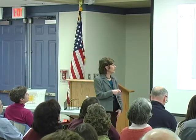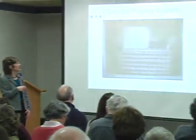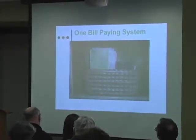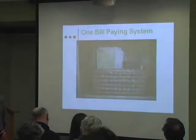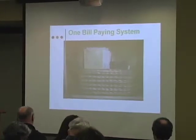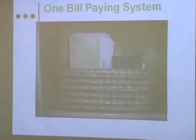you can open up your bills when you get them, toss out the extra stuff, and here's an example. This date, can you see that? 2/22. So here's the bill, here's where the stamp would go, and this date, written large enough so that you can see it at home, is the date you want to mail that bill. This is a system that's worked with a few of my clients. They think it's simple. And then in the back, here's 2/27. So if you leave this basket someplace where you walk by it or can see it frequently, then you're going to know, oh, 2/22, that's the next time I have to mail a bill.